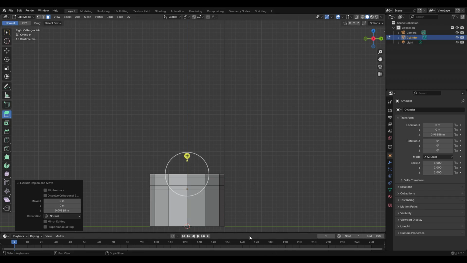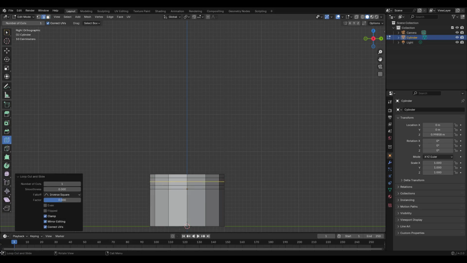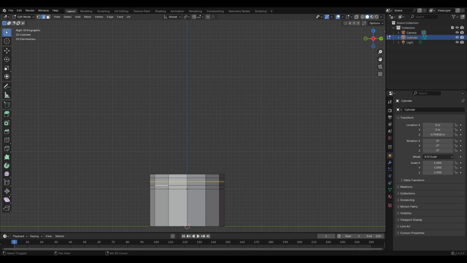There. And now we're going to go ahead and grab our loop tool here. Go right there in the center. Perfect. So now we're going to go into edge select. And we're going to grab these 3. So we're going to go Alt, select this one, Shift Alt, select this one and this one. Hit S to scale, and we're going to scale this outward about, I'll say about there, give or take a little.